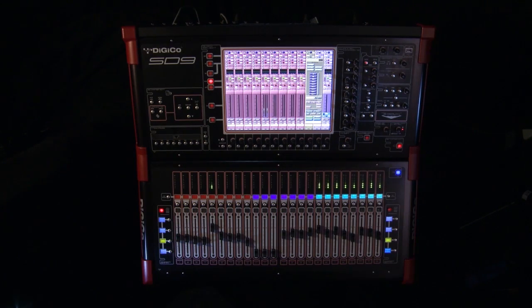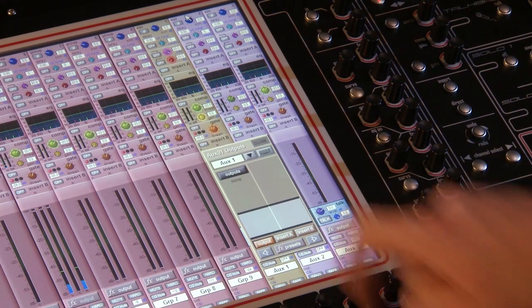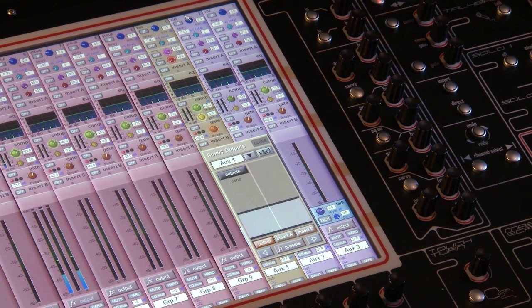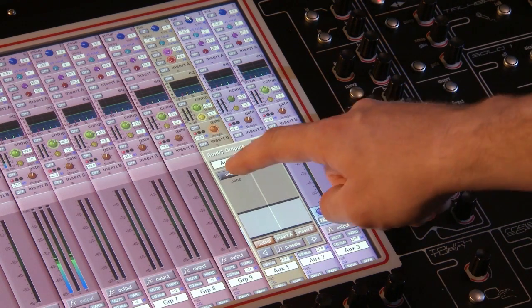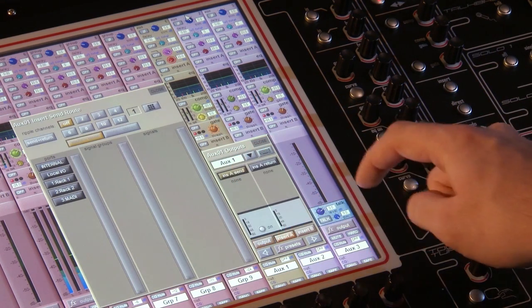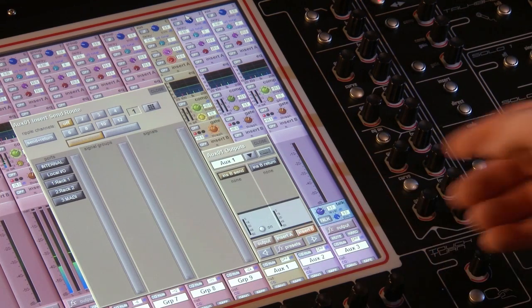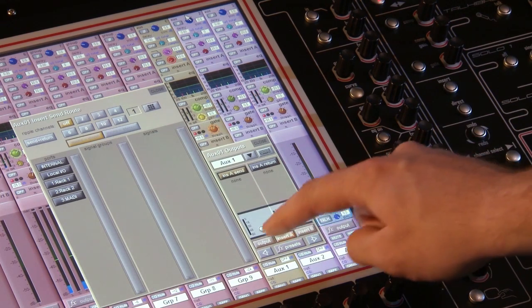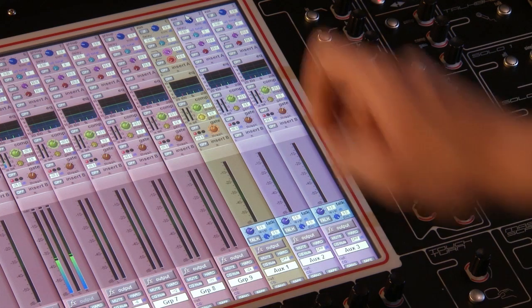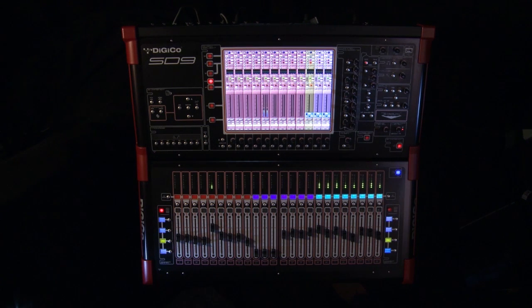If you press the bottom of the strip on screen, it will expand the output routing panel. This allows you to select the physical output for bus or route an insert point on the bus output. This insert point could be used for inserting one of the internal graphic EQs or routing to an external processor.